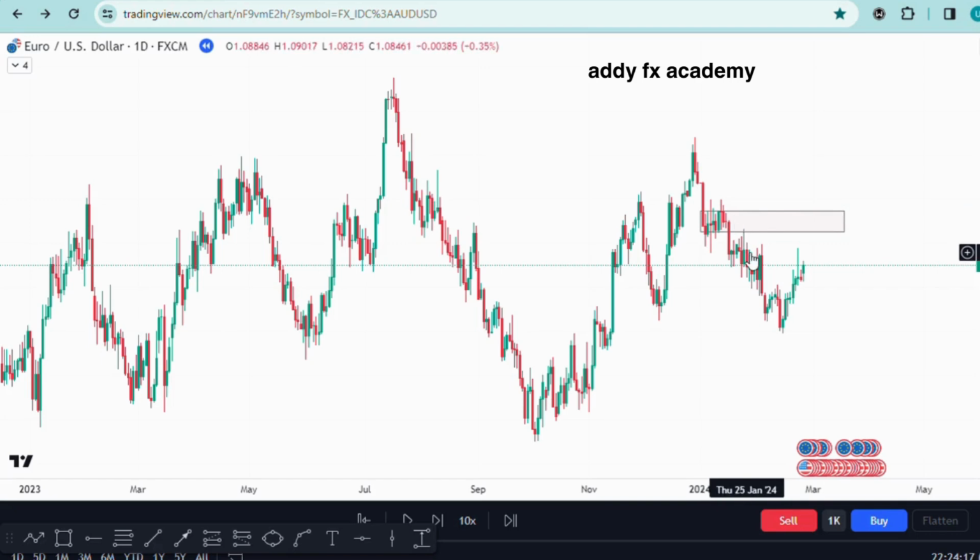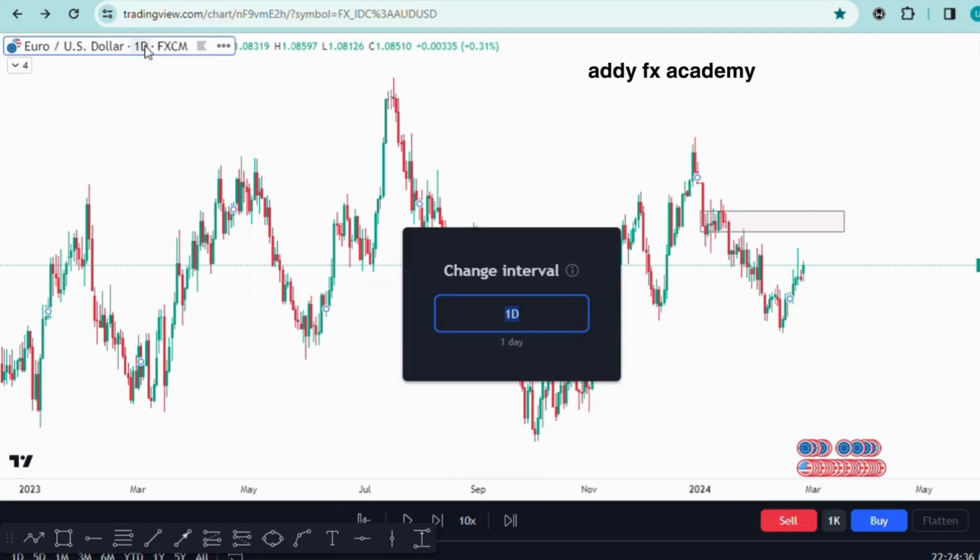I won't start looking for where to pick among this side, because of the rule of order block. Any OB that is very close to current price should never be marked, as long as you're looking at it on your chart. It should be avoided. And so now let's go to our 4 hours. Let's head up to 4 hours.